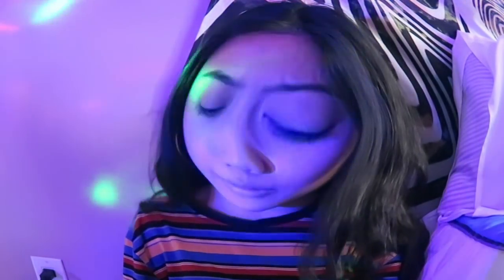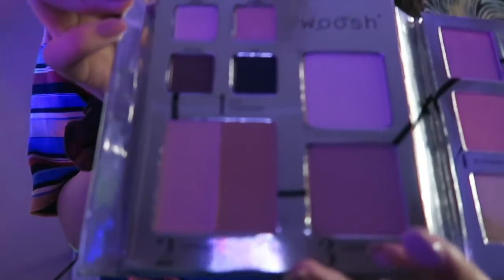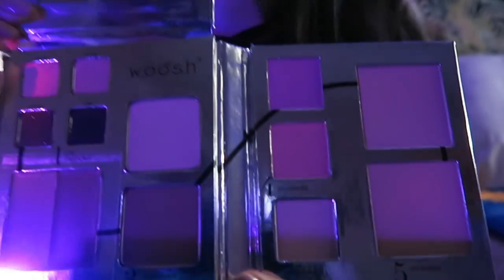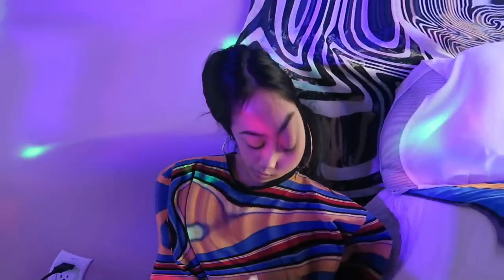I don't even know if you guys can see a difference between my eyebrows before and after, but it's all good. This is what the actual palette looks like — it comes with a step-by-step booklet and also has a page for different kinds of looks you can do. It's got your foundation and concealers, your contour, eyeshadow, and then over here you have more powders and blushes, highlighters. Plus it comes with brushes — everything's in one place.